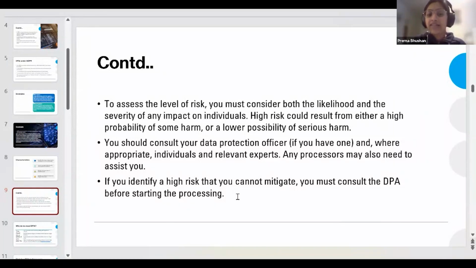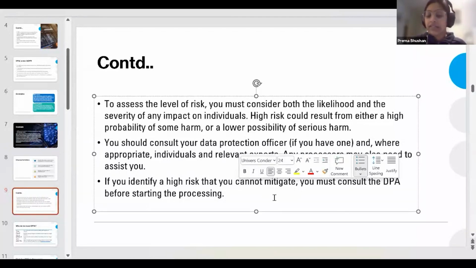If you identify a high risk that you cannot mitigate, you should consult a data protection authority before starting processing. If you see that you have this data, the psychiatric ward's data, and that this is high risk, but you can do nothing that can mitigate or completely ensure that the data is protected, then in that case, you need to reach out to the data protection authority and seek their help on how we can mitigate, or what things we can do so that we do not become solely liable if there is a breach, or how we can prevent the breach. And the data protection authority, if it has had similar cases, will give you examples of those cases, or give you some idea around those cases.